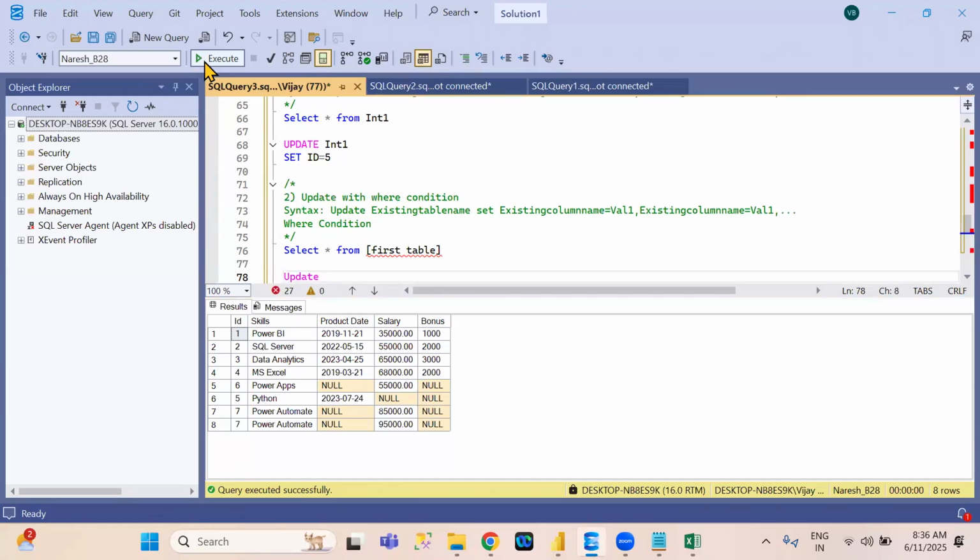Update existing table name. See here, I don't want to update all the rows in the same column. I want to update only specific rows. Let's see how it will work.